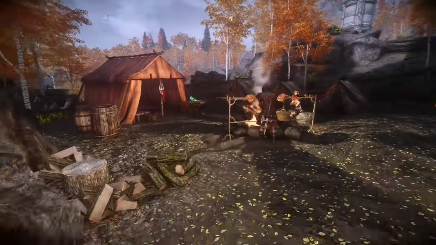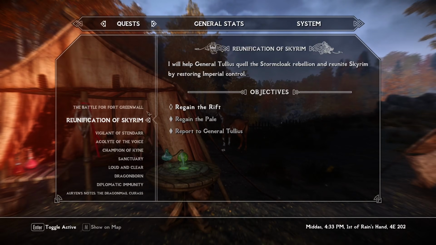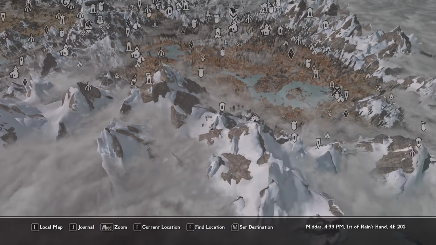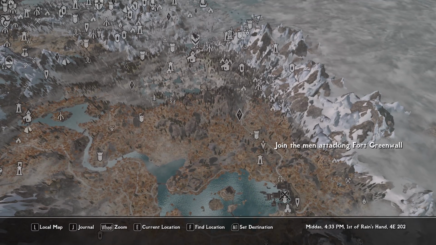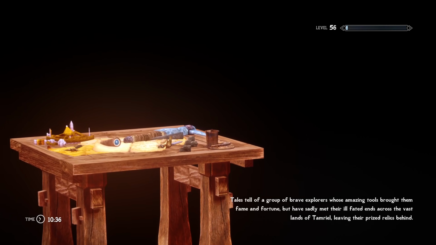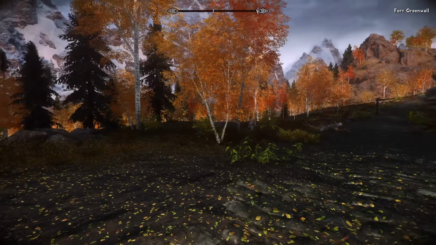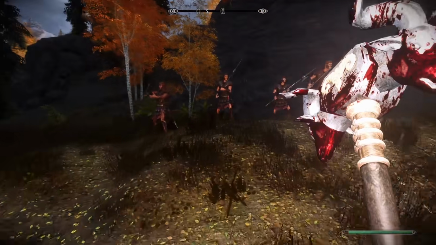Right. Okay. So over to Fort Greenwall, and that's going to give us the Rift. Now, does this replace the Rift's Jarl? I honestly don't remember. I don't think it does, right? Fort Greenwall, there it is. Join the men attacking Fort Greenwall. Remember, all we have to do is walk up to the men. That will trigger it, and then we can walk in and wipe out the whole fort. Hopefully at that point, we'll get some more one-handed experience. Here we go. Oh, how lovely. Men? All right. Charge.